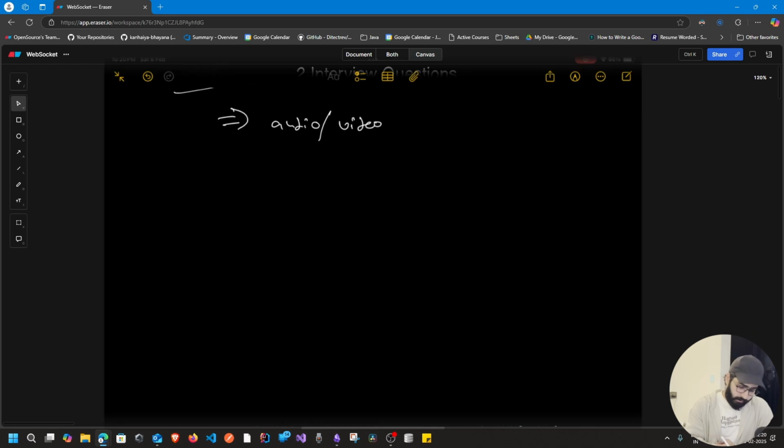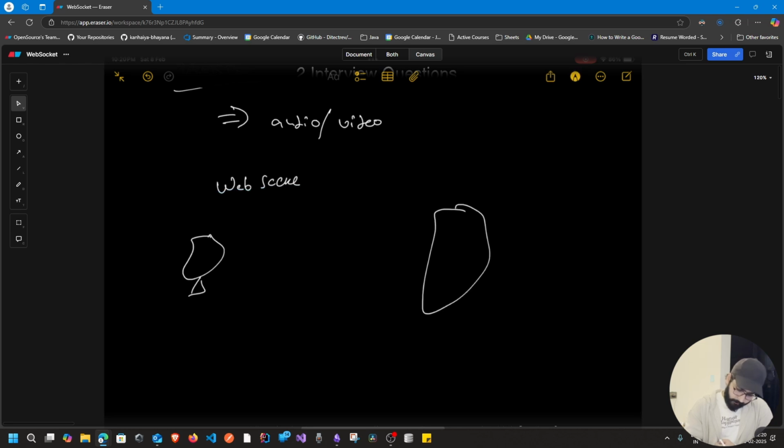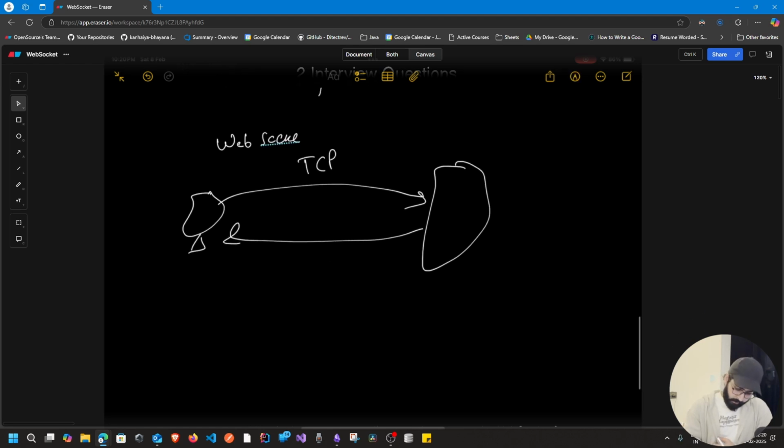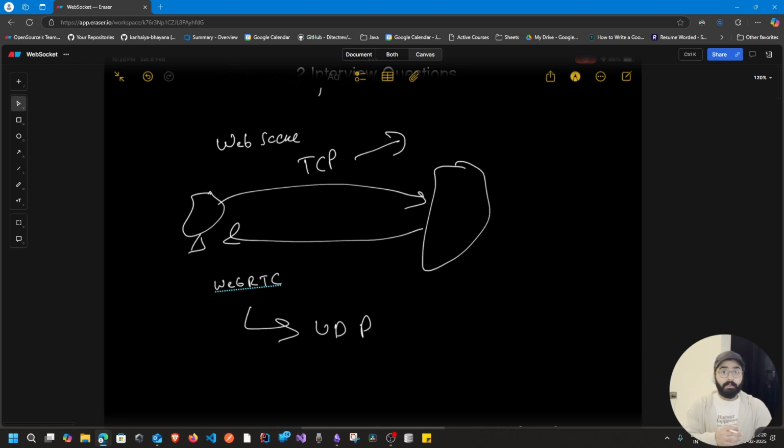You have to mention that when the client sends a request to the server, WebSockets uses the TCP connection. And in the case of WebRTC, it uses the UDP connection: transmission control protocol and user datagram protocol. In TCP, there is a guarantee of delivery.